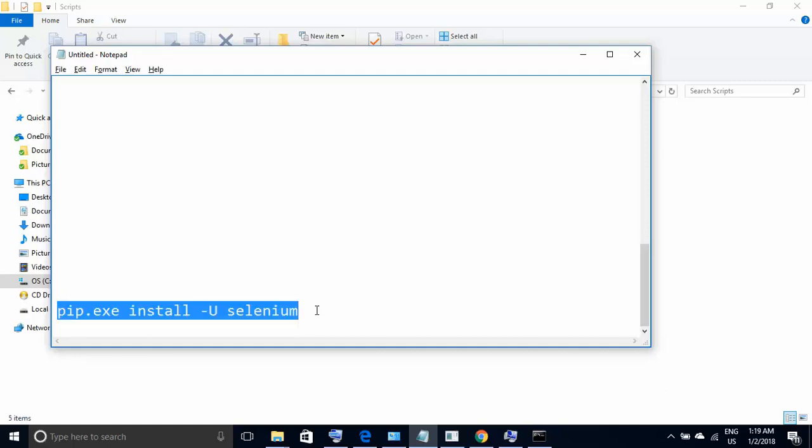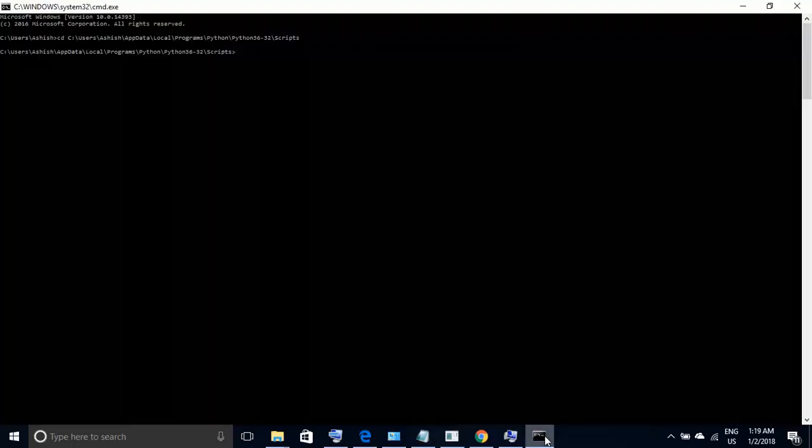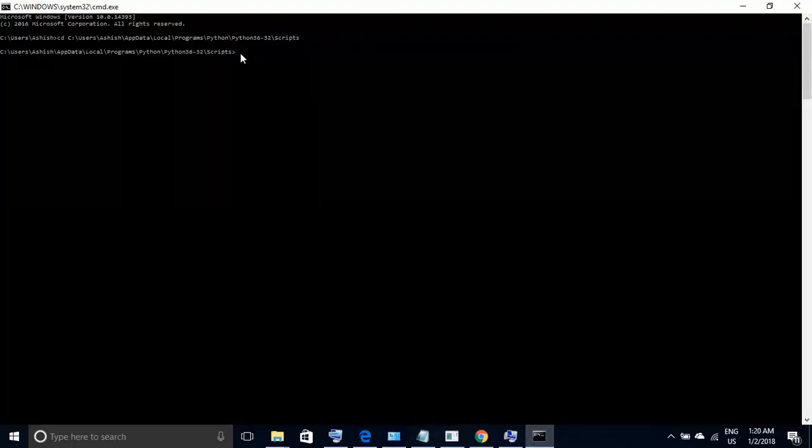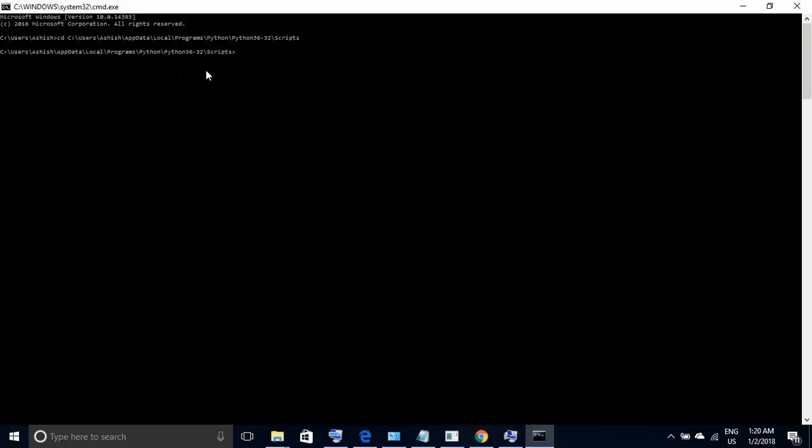So this is the command. I'm just copying this command and pasting it on the command prompt. Remember that I am already in the location where Python is installed and I have moved into the Scripts folder, after which I am pasting this command. The command is very simple: pip.exe install -U Selenium, and now I'll press enter.